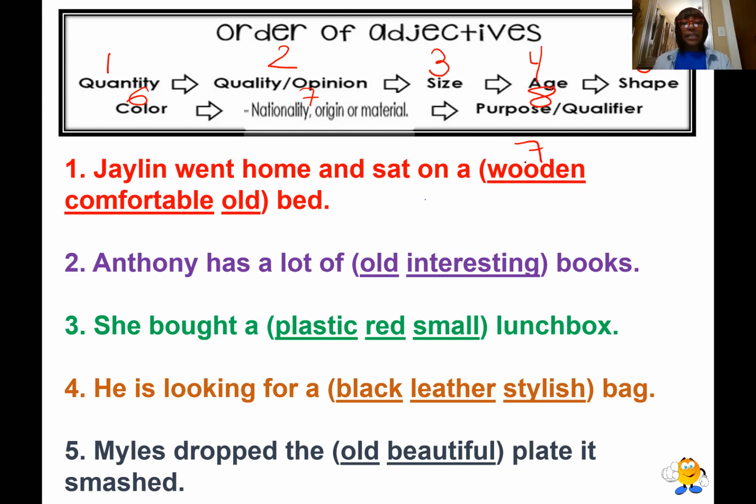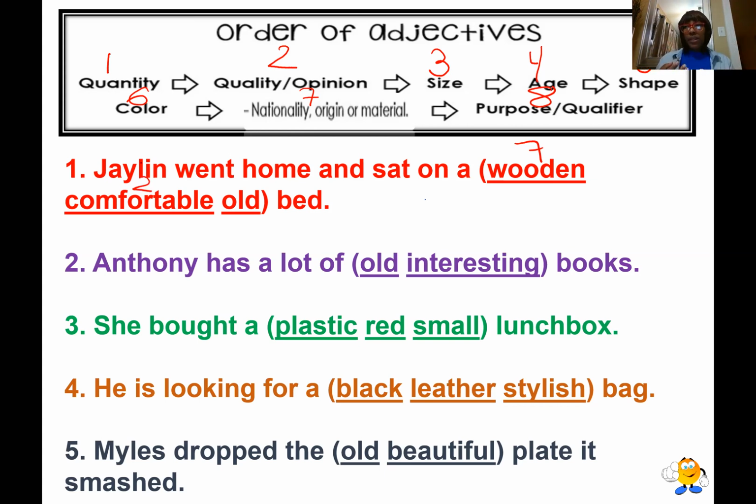My next adjective is the word comfortable. Something that's comfortable, where does that word fit in my order of adjectives? Where should I place that in my order of adjectives chart above? Well, comfortable. I think something that's comfortable, Jalen may feel that it's not. That's something that can be debated. That's something that can be argued. So comfortable is actually an opinion. So I'm going to put 2 over here.